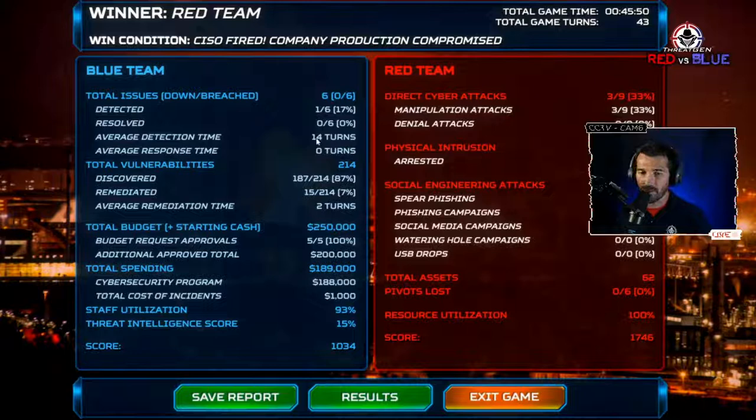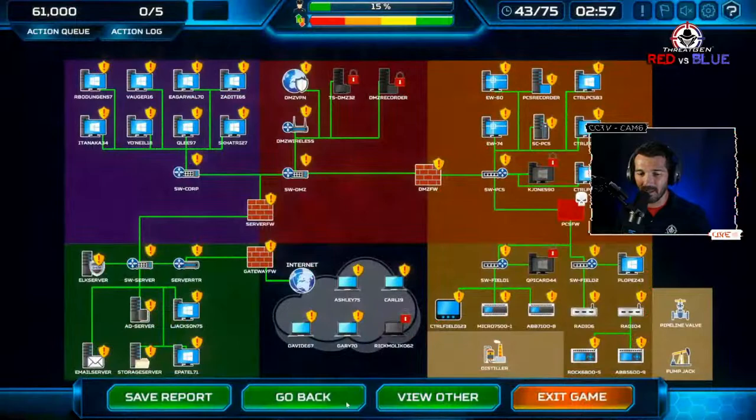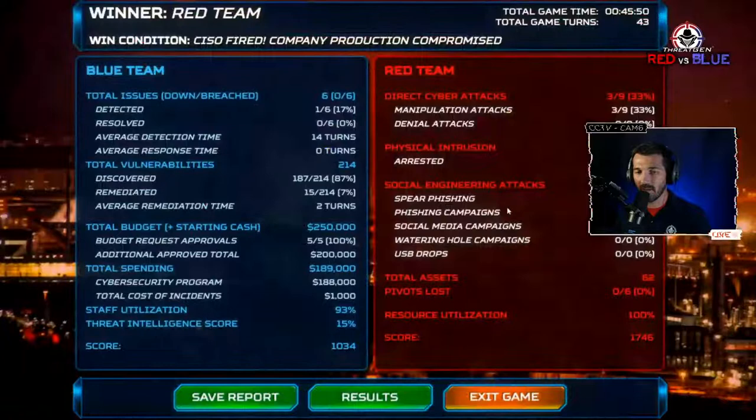They did have a ton of money, 189,000, 5 budget requests. Guys, my thoughts on this is no wonder the CISO got fired. Asking for a lot of money and then, these are your results? No. We don't pay for horrible results, okay?